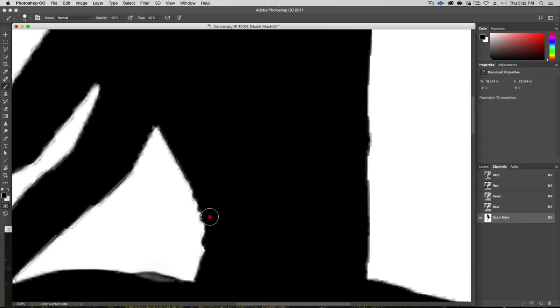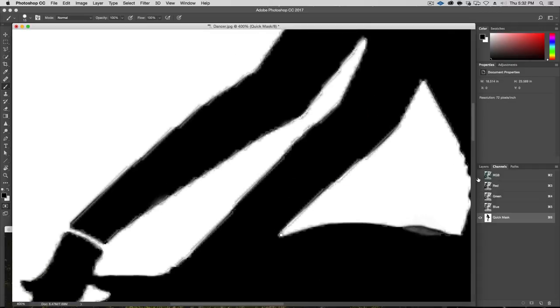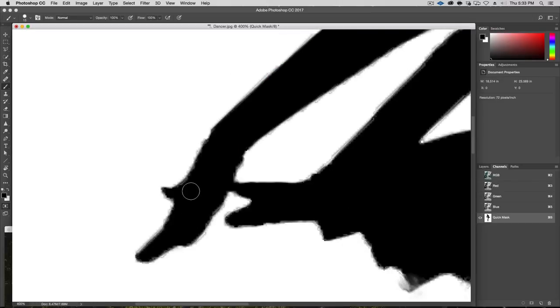Okay, and I do this just for areas that seem a little, look at that, that doesn't look like a clean selection, right? So go in here, and this bracelet should definitely be in there. You don't want to take your bracelet out. So something like this, and I just smooth it out. When I use this method, I usually start off with the quick mask, and then I finish off with the parts that have semi-transparency, like hair, and in this case, the skirt.